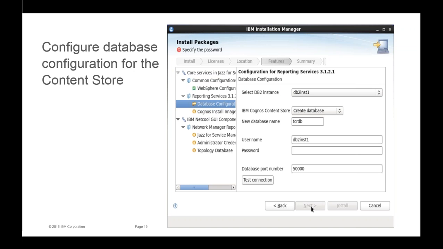And then here you want to use the username and password of the user that's installing the product. In my case, it's Netcool, so you would change that to Netcool and put in the Netcool password. And then you want to put in the port, whatever port the database is listening on. Here you want to test the connection, and if it all passes, then you'll get to the next prompt. If it doesn't pass, you'll get an error message that explains what the error is, and you'll need to correct it.